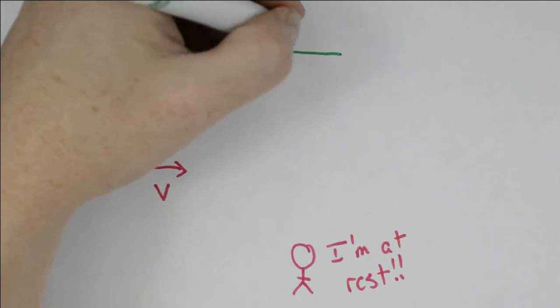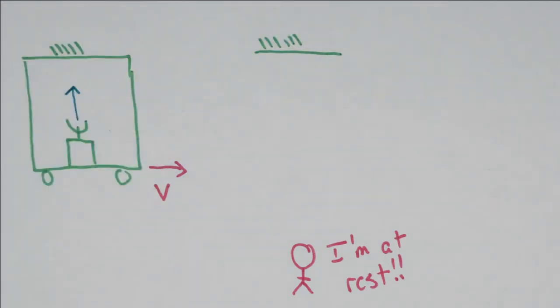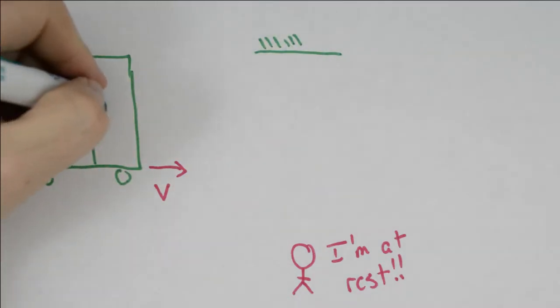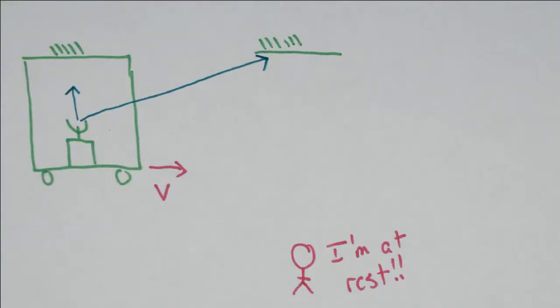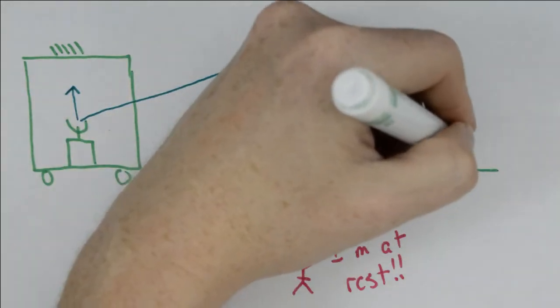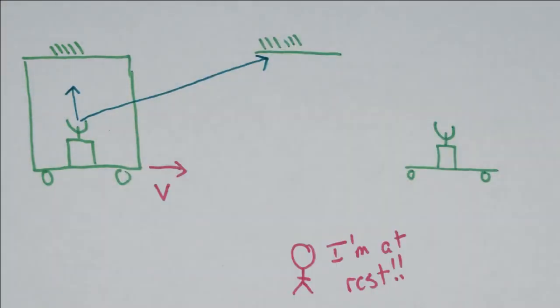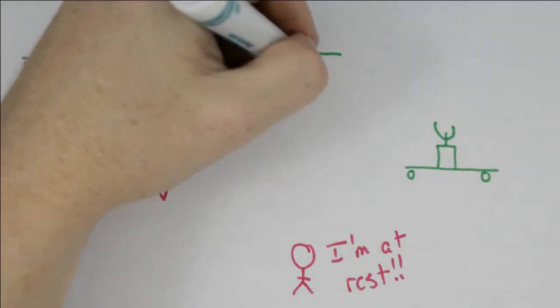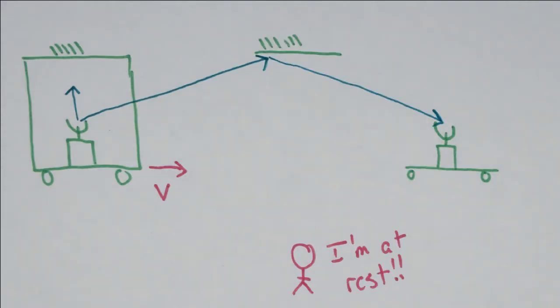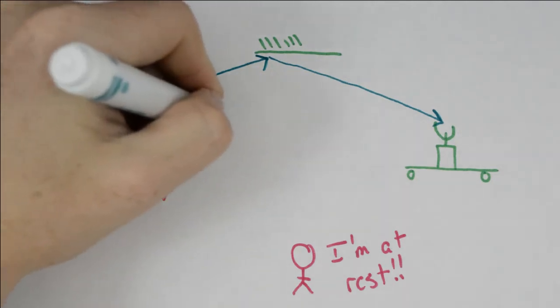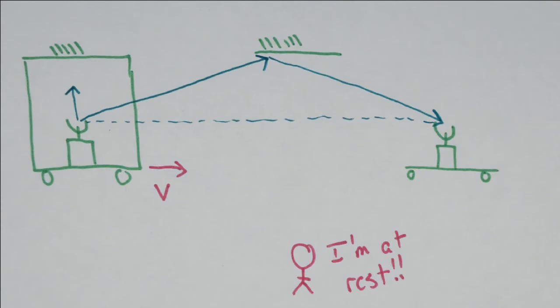No longer does the flash of light that goes straight up travel to the mirror. But that's okay because light is a wave and so as it travels as a wave, the wave front is going to arrive at the mirror. We know by the law of reflection that theta I is going to equal theta R. So the light will bounce off the mirror and travel down to the detector which has continued to travel to the right. The entire clock is going to have traveled to the right some distance, V delta T.